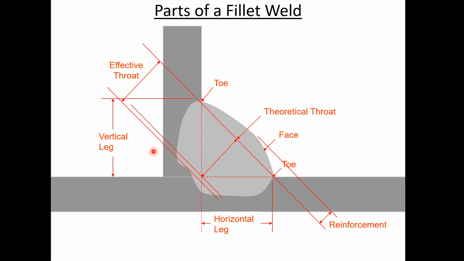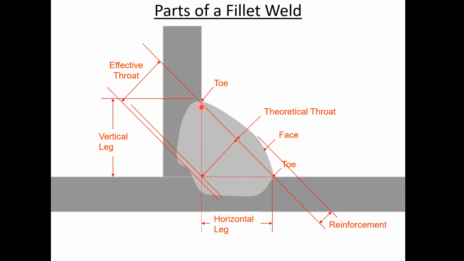Now, next one's the vertical leg and the horizontal leg. This is the most common version of looking at the leg length. There's all kinds of extra specs when it comes to groove welds, far more advanced, but it always makes good reading. But the leg length is very common in fillet welds because it's very easy to measure, and it's easy for us to deal with them from a quality perspective when we have to do destructive testing.